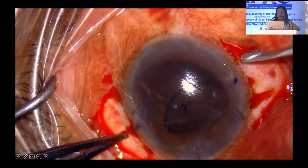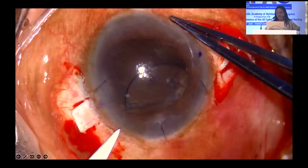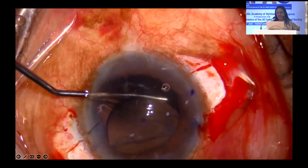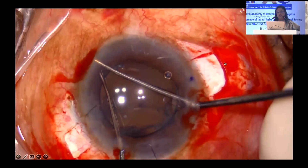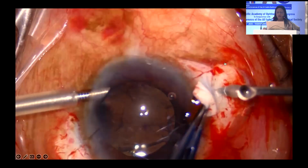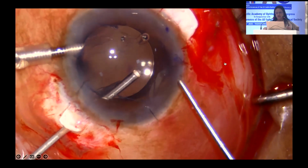So this is again a third case where the patient had the lens fixated 3 times, because there is definitely a rim of capsule all around, but every time it was fixated, I think it decentered, because either it was not placed properly, or the capsule was not strong enough, or the space was not good enough. So this time we decided that we will do a glued IOL, because the patient wanted an end to this, and he said, I have come to you because I want a complete solution to this problem.